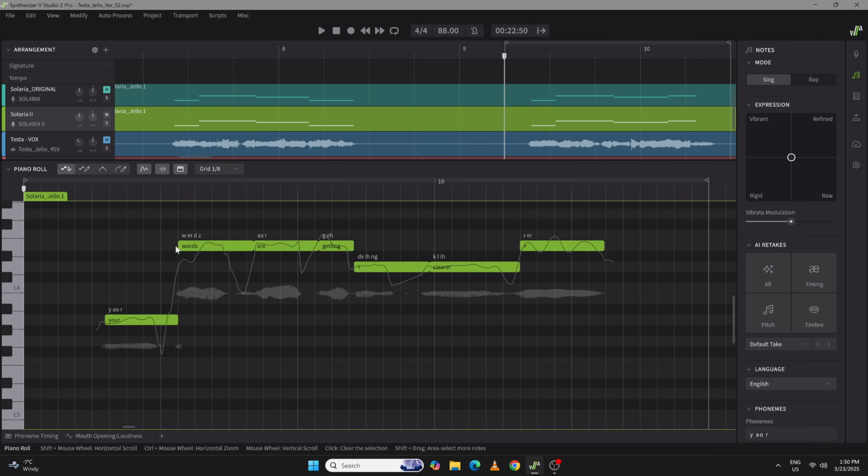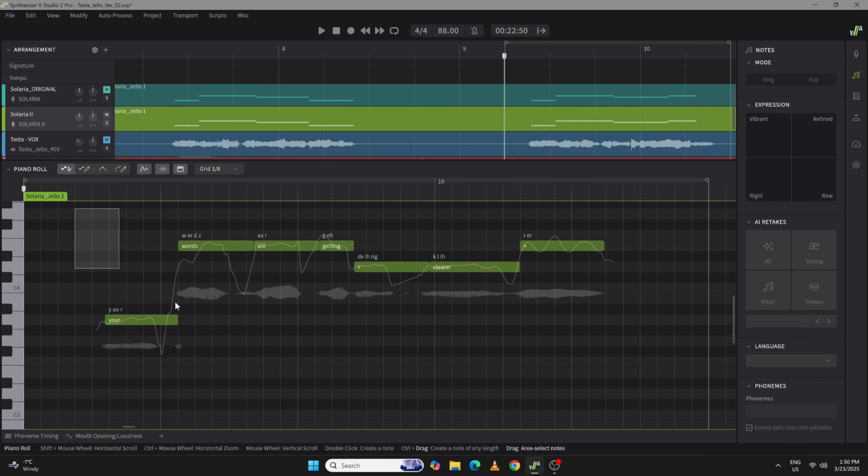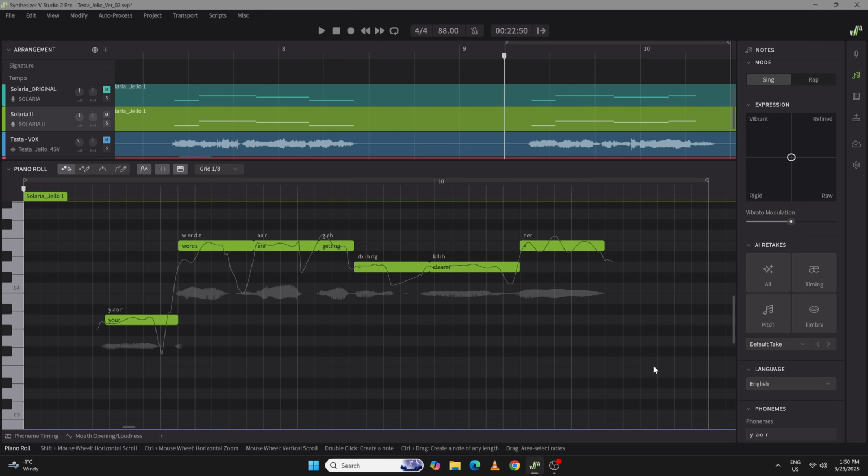Okay, because that's something I'm probably going to use quite a bit. So do that. Hit P. Back to where it should be. I'm happy with that vibrato, so I can just take that down.